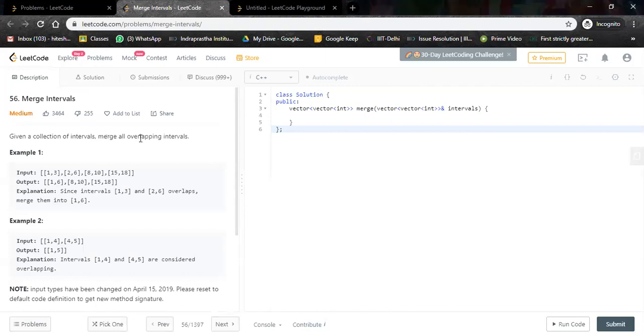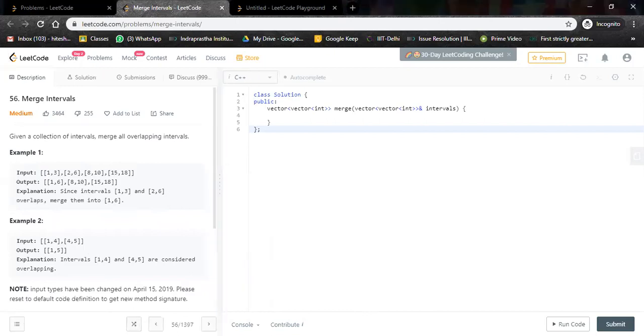So this is the question. We are given some intervals and we want to merge all the overlapping intervals. How we are doing this is we are sorting it based on the first element, the starting element, and then we'll do a run over this array and we'll create another answer array and we'll keep on adding intervals in that answer array. And while doing so, we'll keep on merging the intervals also. So let's look at the code, it will become more clear.